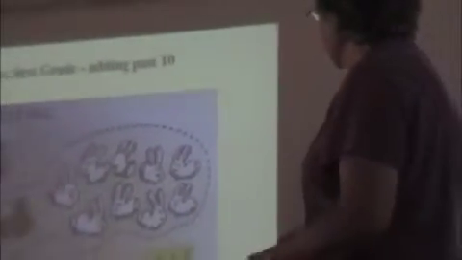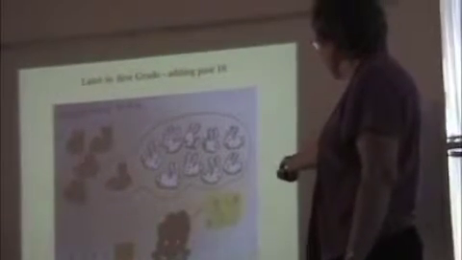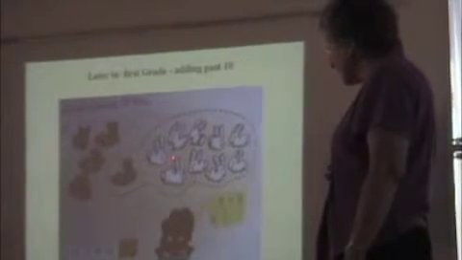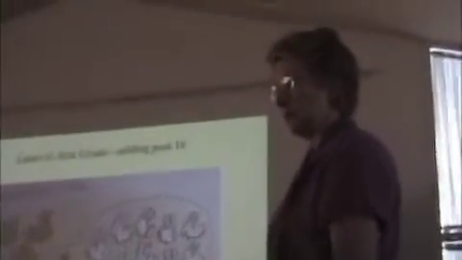Later on in first grade, you're adding past 10, and it's always pictorial. Once they've mastered the manipulative level, they're still using manipulatives here, base 10 blocks or discs. Well, 9 plus 5, you take that one bunny rabbit from the 5 and put it here and it makes the 9 into a 10, 10 and 4. It's actually what we were doing before in breaking up the 18 into 13 and 5. But they're still working at the concrete level most of the time.